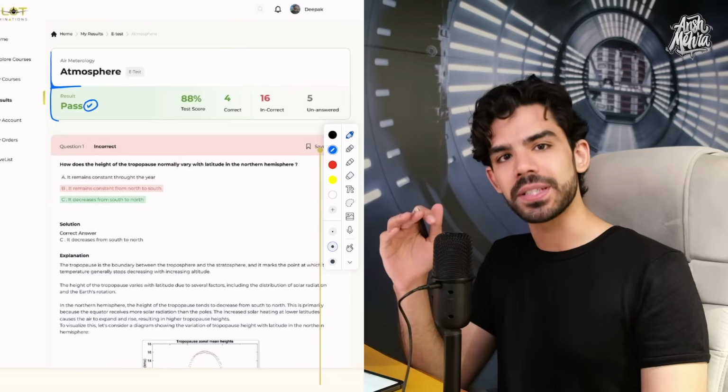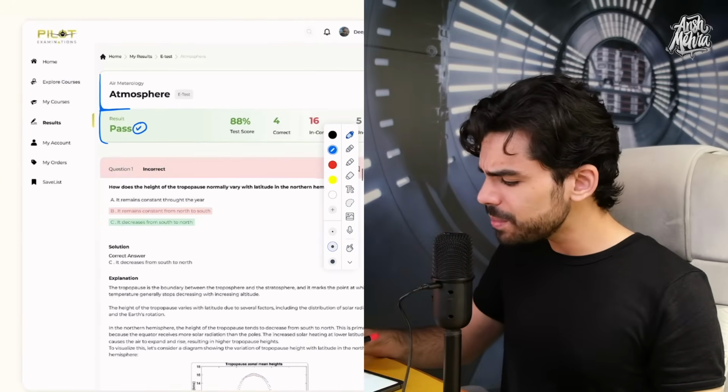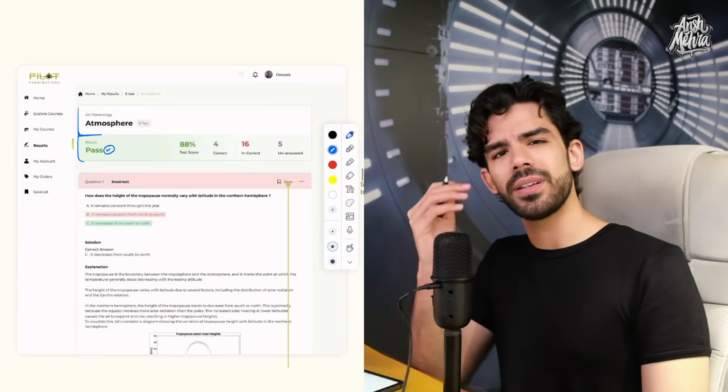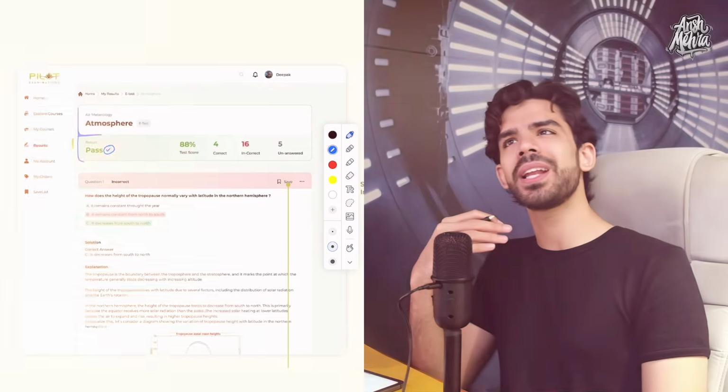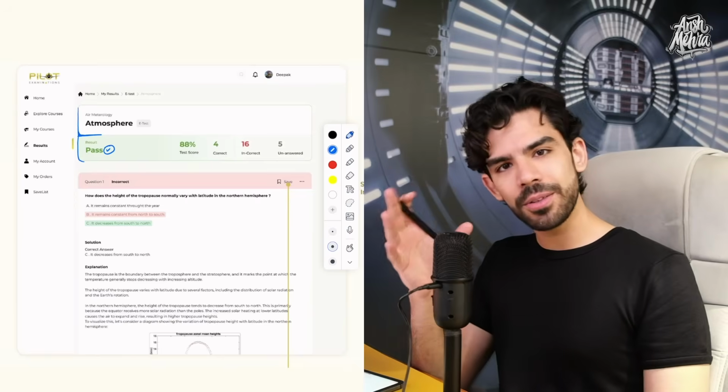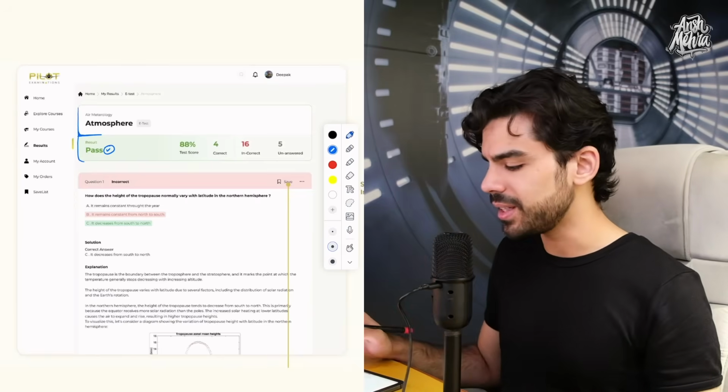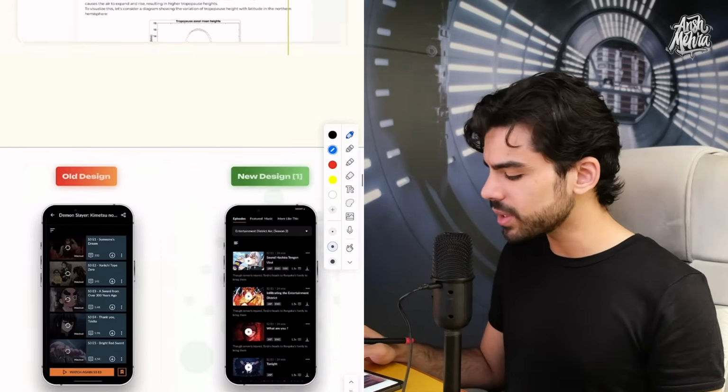Even with the typeface, I keep seeing people using Poppins. I just don't get it. Why can't you use something like Plus Jakarta or Inter or SF Pro? These are the fonts that you can use when you're making something serious. Not even Plus Jakarta. I think Inter works really well.